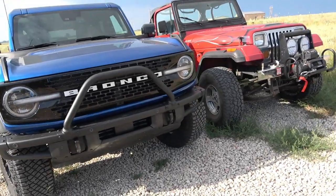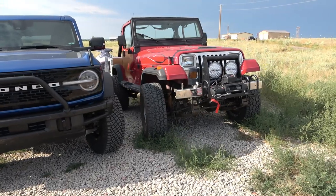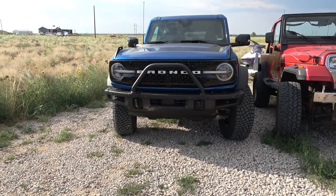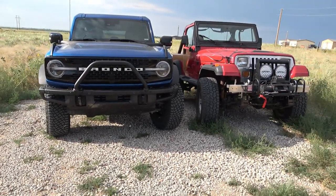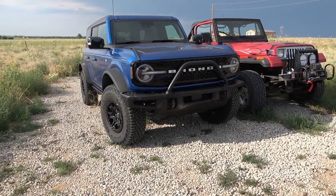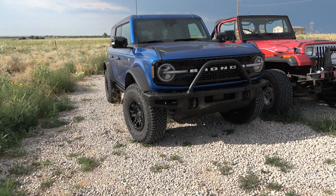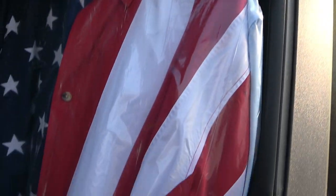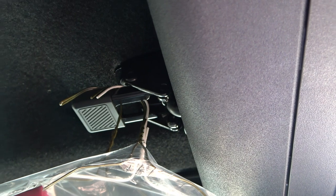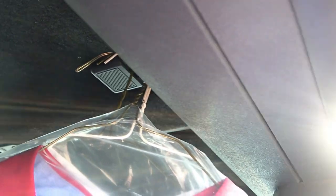My two favorite toys: the Beast — the 2007 first-edition Wrangler — and the first-edition Sasquatch Bronco 2021. Of course the Bronco is unbeatable, but the other one is my classic. I still have fun with it, but man oh mackerel, this Bronco is the cat's meow. $60,000 — and no place to hang your shirts in the back seat, no rods at all up there. I had to take one of the grips loose to hold the roof on and stick the shirt hangers through that loop.